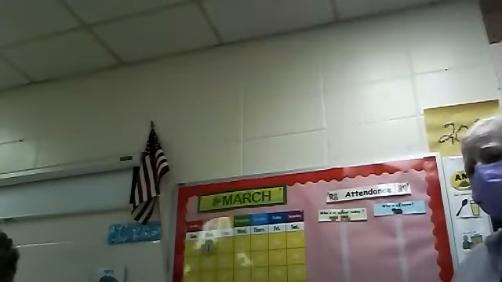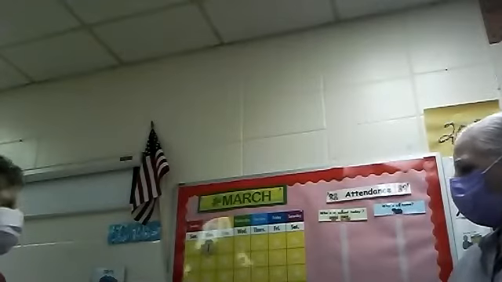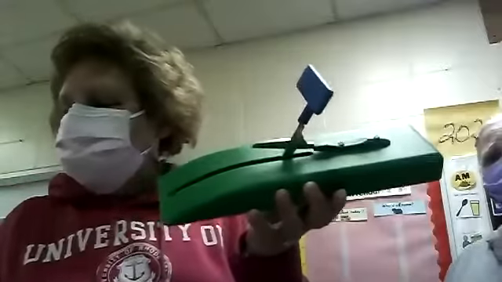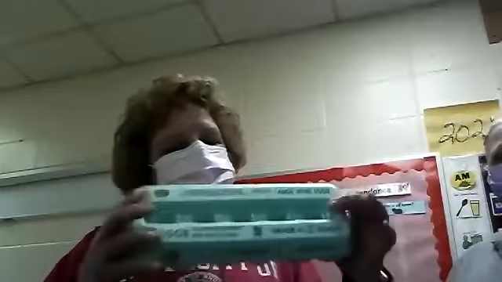Okay. And the other thing I talked about is the month of March. Ellie, what color did I say? Green. So what color are these, Miss Ellie? Green. So these are scissors you might use when you're in the classroom. But these are green. The other thing I have that's green is an egg carton. We might be using this for some crafts.